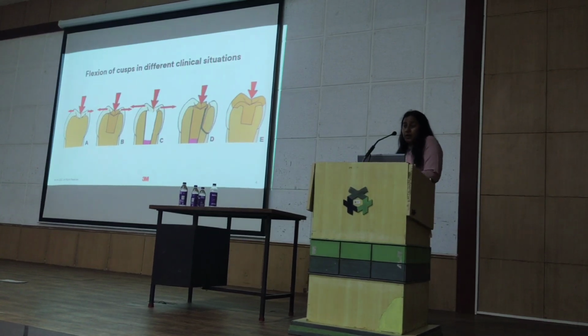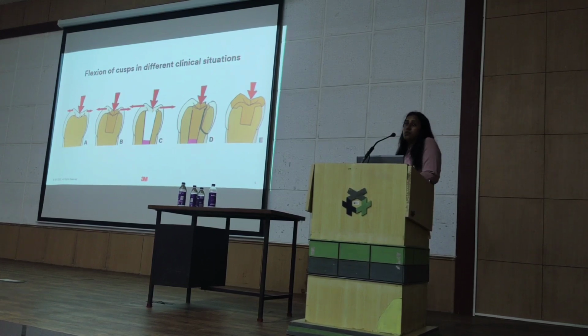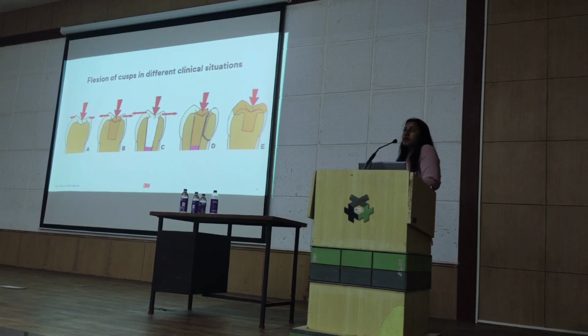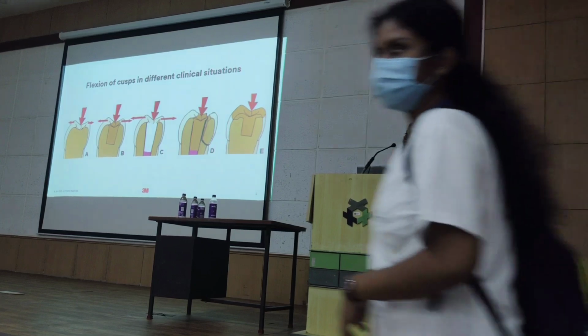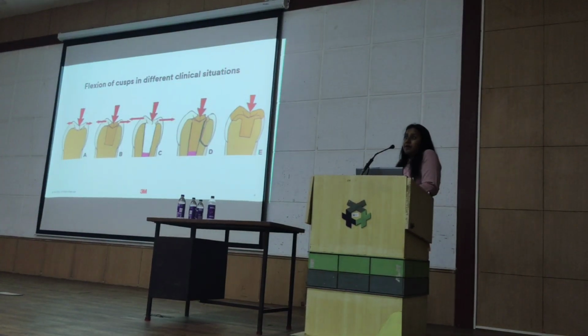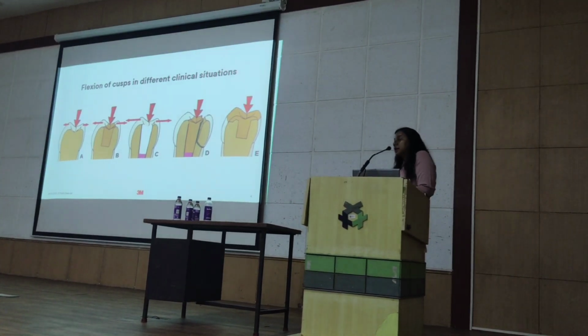So basically, what are we trying to do when we're trying to place a crown on the top of a root canal treated tooth? What are we trying to really protect? We're trying to protect the cuspal anatomy. We're trying to protect the cuspal function. And because we didn't have any other option, that's the reason why we were going in for full coverage crowns.